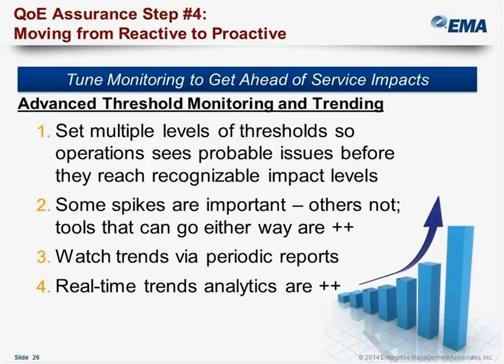What this really means is taking advantage of the work you've done in setting up the monitoring and the thresholds, using things like Doug was talking about, baselining, looking for departures from baseline, but then tuning everything back just a few steps before things hit critical, and then maybe a few steps before the indicators hit the level where you know that it's noticeable to the end users. This gives you an opportunity to slowly and steadily move towards a position where you're recognizing when situations are getting to a point where they're going to impact productivity, where they're going to become problematic, and actually get a chance to get ahead of some of these things.